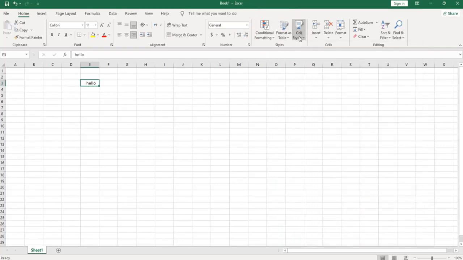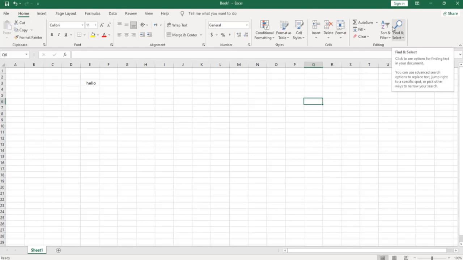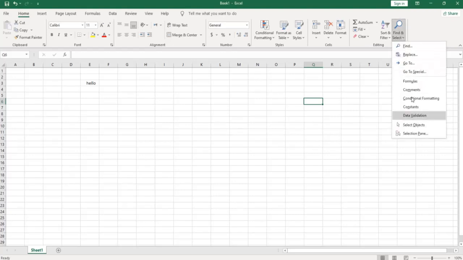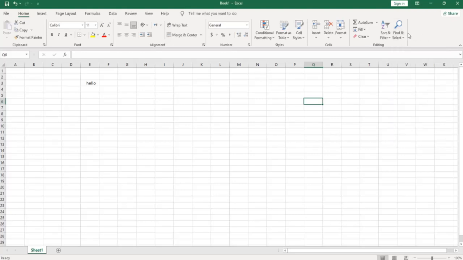There is also a number of options for inserting and removing rows and cells, and formatting your cells, and then a couple of quick editing options, which you can also find a number of in other tabs, but things like AutoSum, filling data down or across, and clearing things like formatting or content. There is also Find and Select if you are looking for something in your spreadsheet, and your basic search and filter options can also be found here, as well as in one of the later tabs.